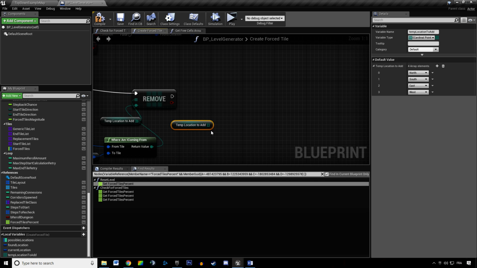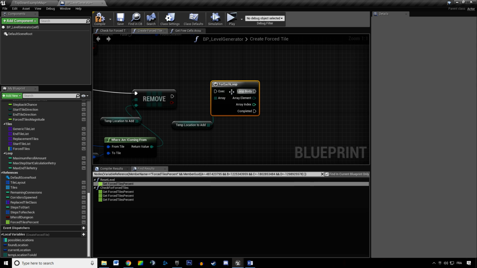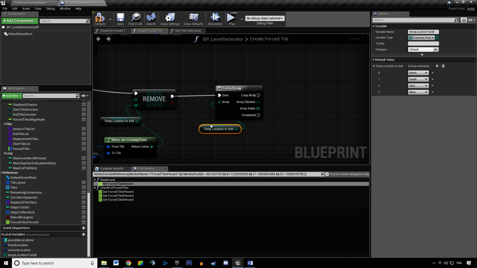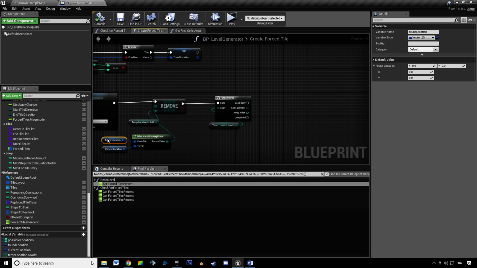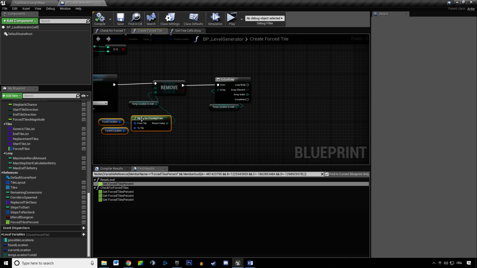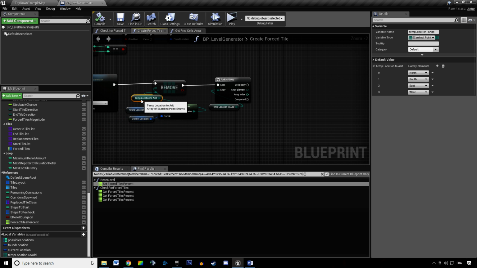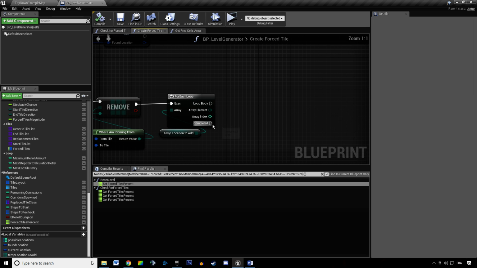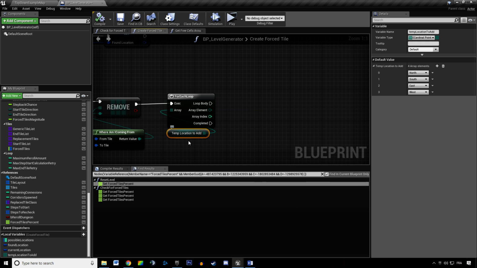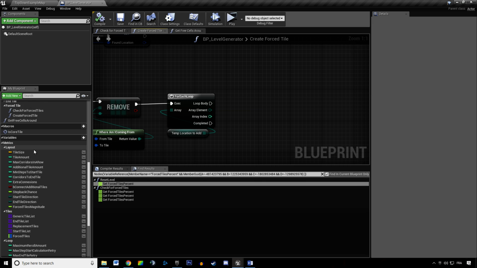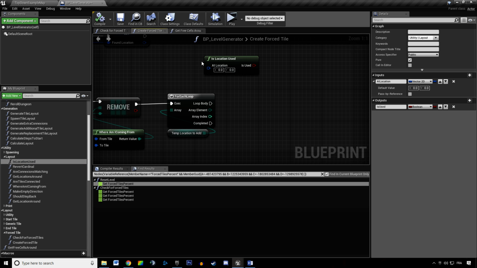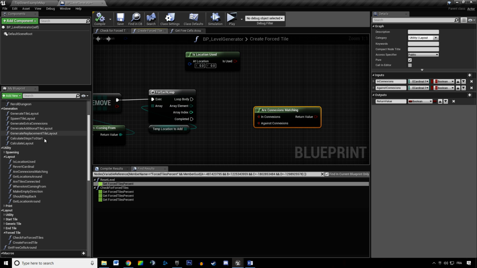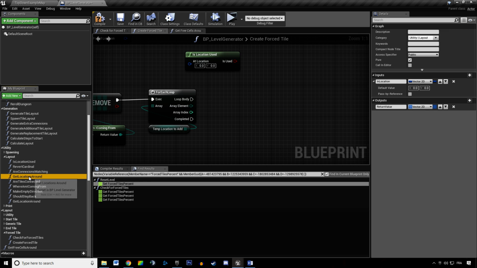Then we want to say let's loop through that array. And we want to add a tile towards that direction. So I'm thinking about using some of our utility function.